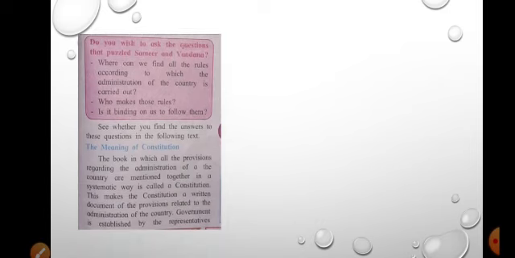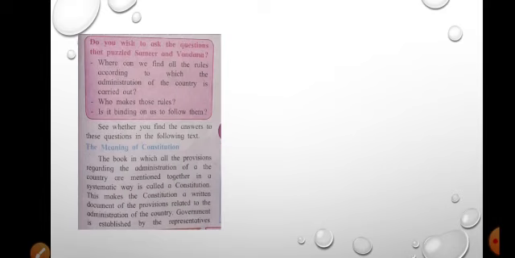Okay, do you wish to ask a question that puzzles Samir and Vandana? Where can we find all the rules according to which the administration of the country is carried out? Yes, let's see. For the school rules we can go to the school. Village rules we can get at the village office. But where can we find all the rules according to which the administration of the country is carried out?